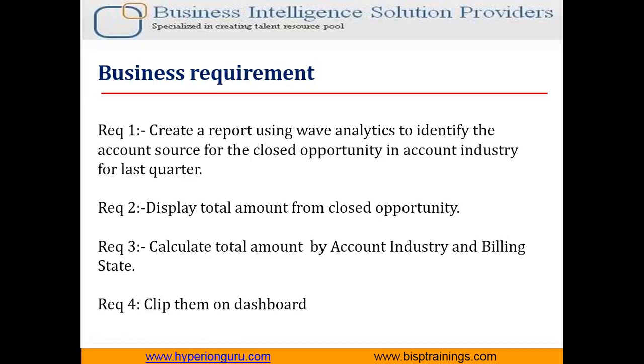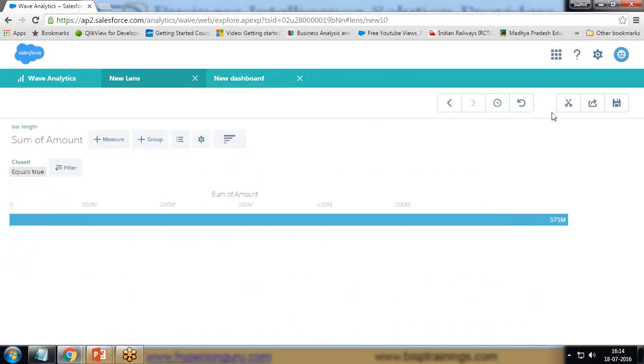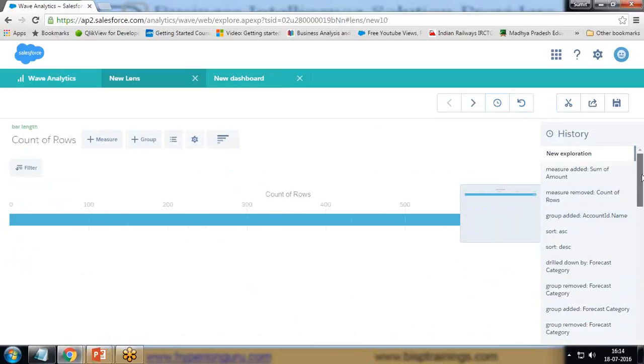Now my third requirement is I would like to calculate the total amount by account industry and billing state. So I get back to the previous measurement we have done.